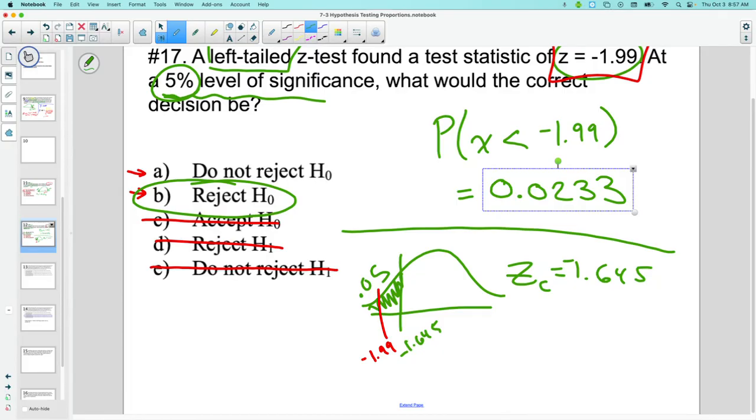So you could use either. You can either compare the percents or you can compare the z-scores. It's just sort of flip-flop. When you compare percentages, you want it to be smaller. That would reject. When you're comparing z-scores, you want it to be bigger. That would reject that. Kind of making sense there? Not rejecting and other stuff.